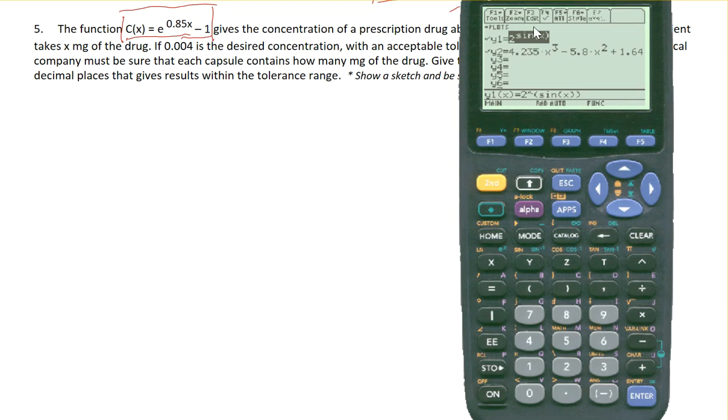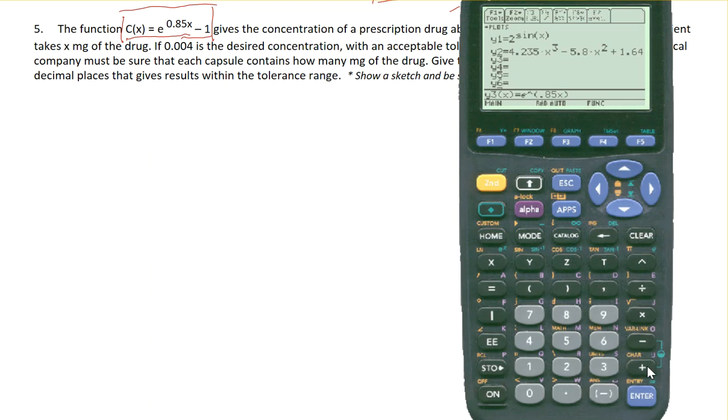So F4, you'll notice up here that F4 has a check mark on it. So it's simply like unhighlighting it on your computer. If I do an F4 key, it took away the check mark. This is what you would use if we now want to use Y3 without getting rid of the other 2. We're looking for e to a power, so that's this green value here. So I hit my green diamond key to get e raised to a power, and the power I want is 0.85x. Use your variable key, and close up the exponent.